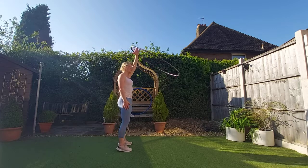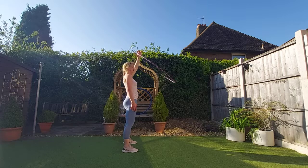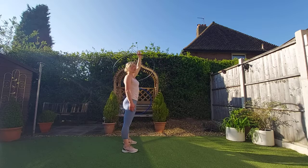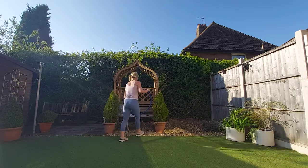Let's just go into a squat now. So into squat and lift. 3, 2, and 1. Bring it back up to center. Well done. Okay, just have a little shake out.